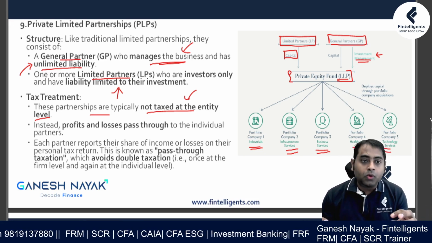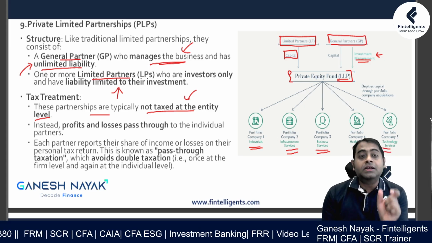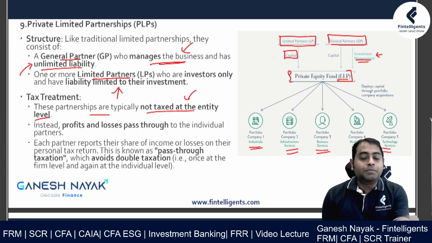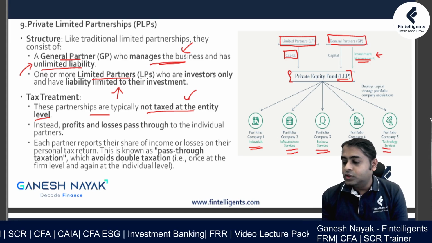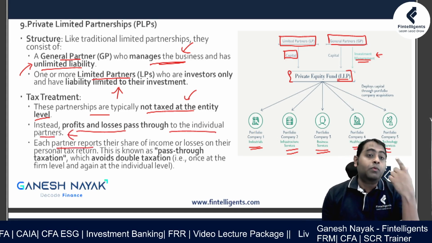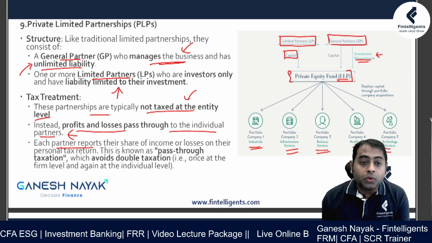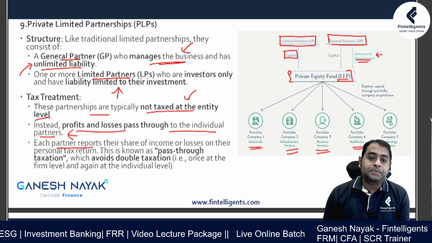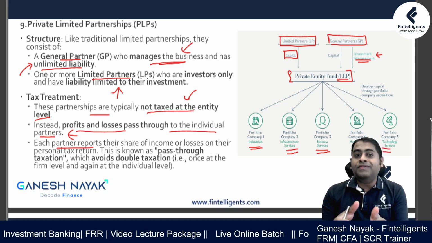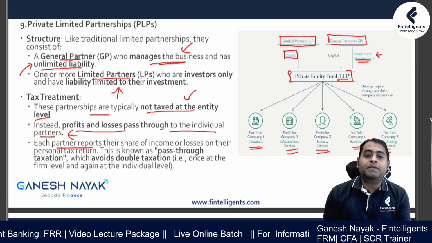The money will flow back to the partner. When that money is going back to the partner, it is paid. So the partner has to pay a tax. Profit and loss pass through the individual partner, and each partner, depending upon which country he is in and which tax slab he is falling into, will have to pay that tax. So it is not the responsibility of the firm to pay tax on behalf of the partner. It is the responsibility of the partner.